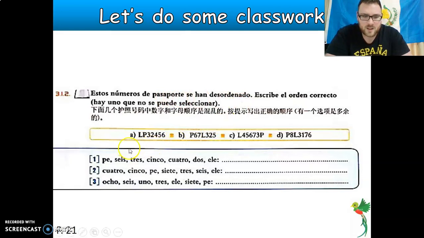Now then, down here, you want to spell out, right, what this says, okay? Over here, and then say which one of these it is, okay? They're disorganized, so you have to figure out which one is which, okay? So "pe" is P, so you write P, right? Seis, what's seis? Seis is 6, so you write 6. "Tres" is 3, you write 3, and then you keep doing all that, and then you look and see which one of those matches it, okay? And then over here on the side, you write what letter that is, okay? And now here, there's 3 of them, here there's 4 of them, so there's going to be one of these that you do not use, okay? Cool. Hope I explained that well enough, and it's on page 21.